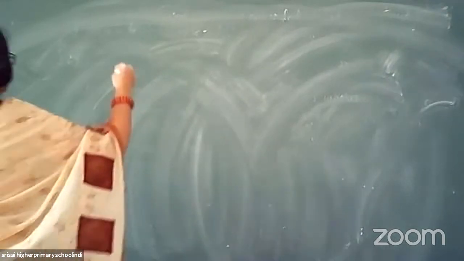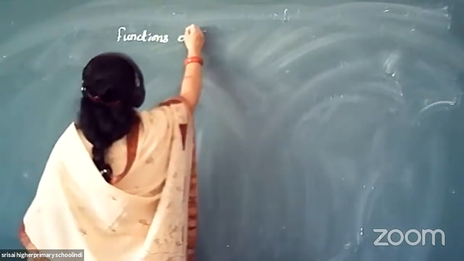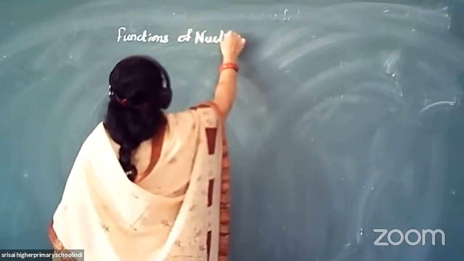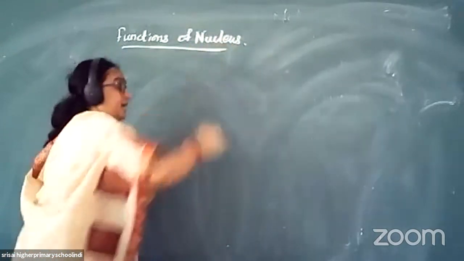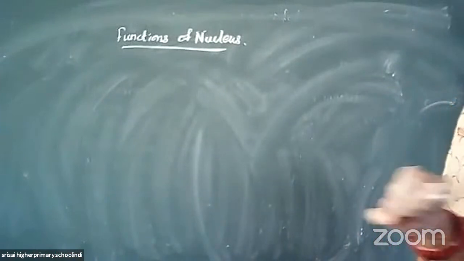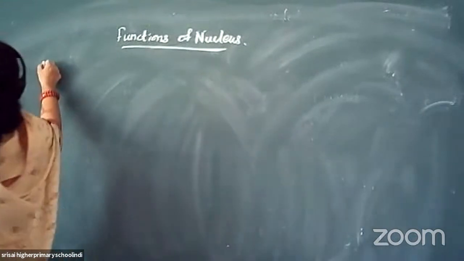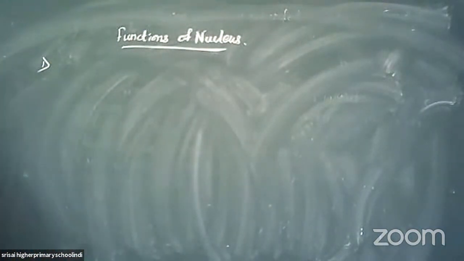So the first work that is done by the cell means it is the central, it is in the center position, isn't it? So functions of nucleus. As we discussed in the previous class, it is the brain of the cell, it is the control room of the cell. So all the activities are controlled by this one. Who is controlling all the activities? Nucleus. Since nucleus is controlling all the activities of the cell, it plays a central role in cellular reproduction.